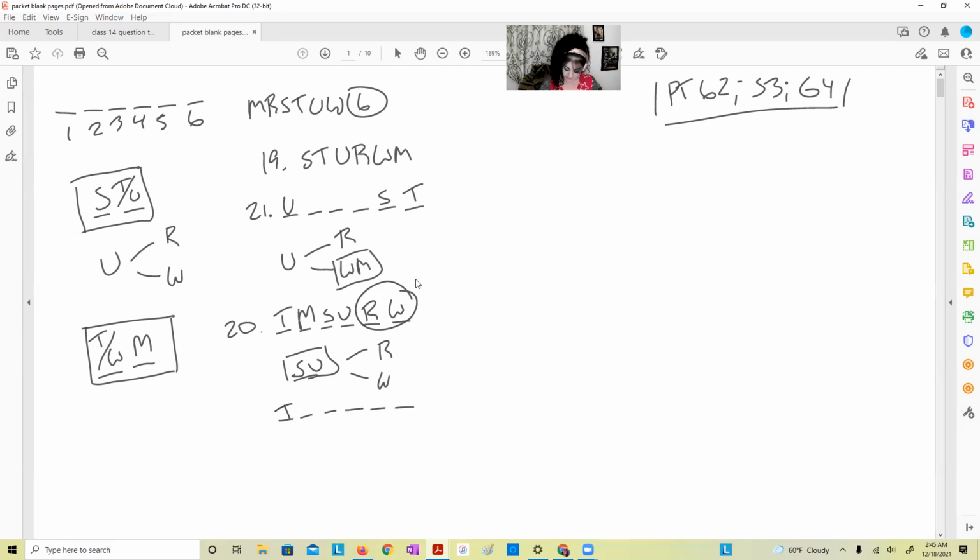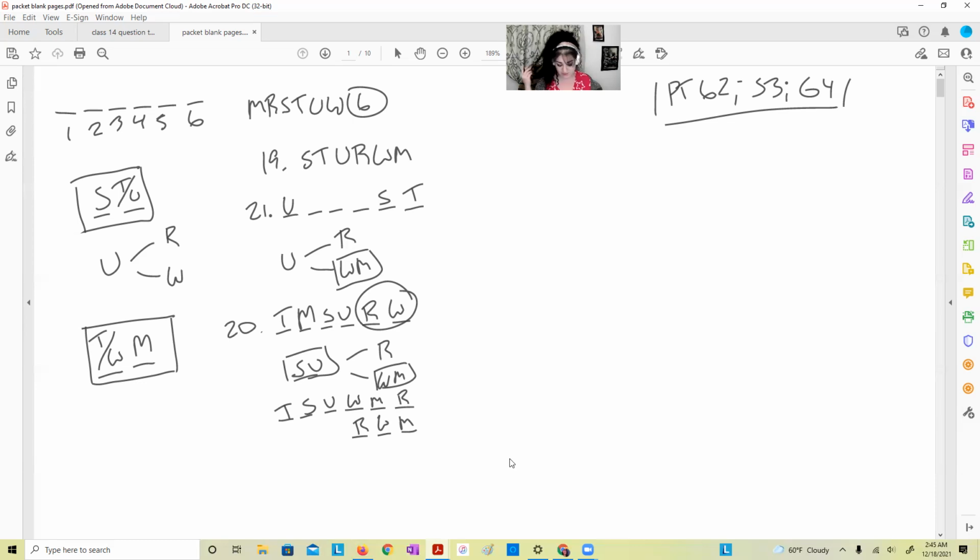Now I'm going to do another example where I put M with W right before it. This is what that would look like, S, U. Then we can have W, M, and R, or we could have R and W and M. Either one of those is fine. Either one of those are good endings for our TSU.